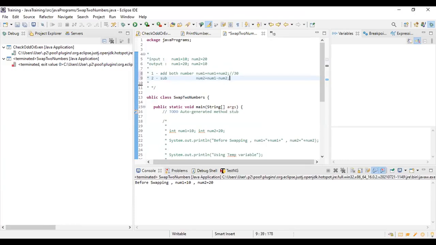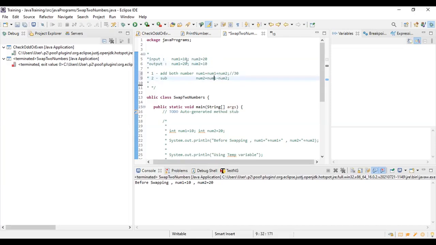So we subtract num2 from the sum we have got, and store it in num2. At this point, num2's value would be 10.